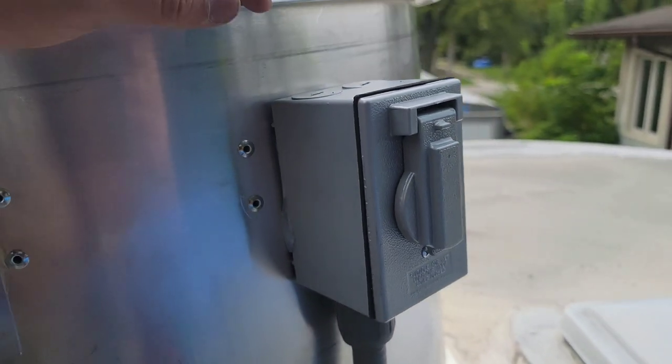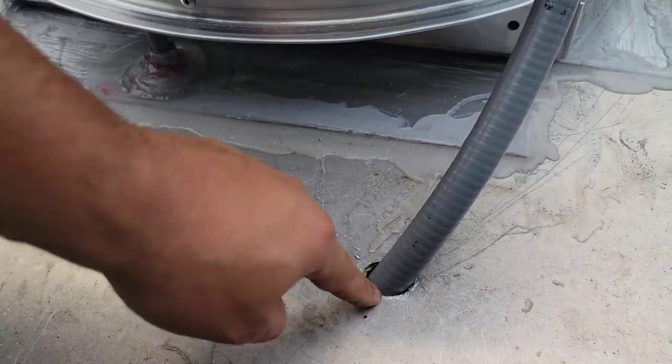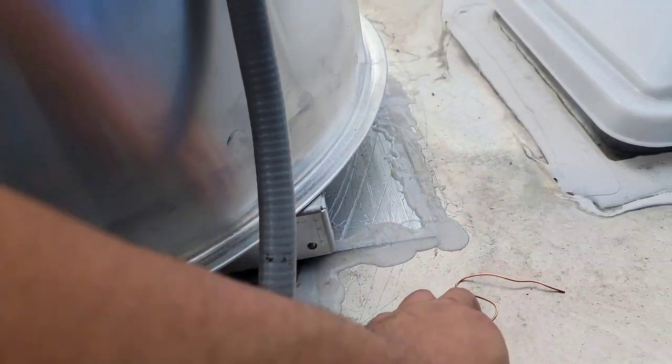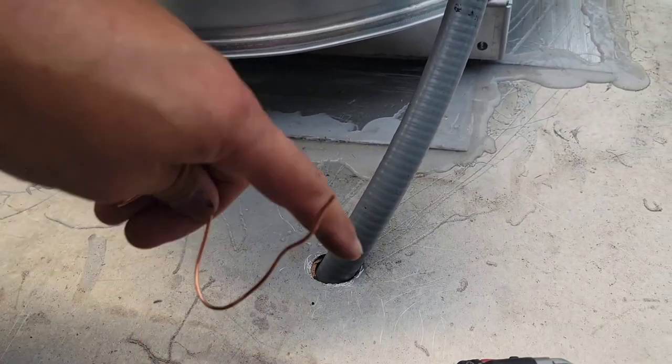So there it is right there. That's the finished product of how it's gonna look with the LocTite right down to the bottom. So right here, we're gonna use the same Flex Seal and just cover this up. And then we're gonna do all this one more time, just a second coat, just to double check that everything gets covered up nicely. But we're gonna do this one first.